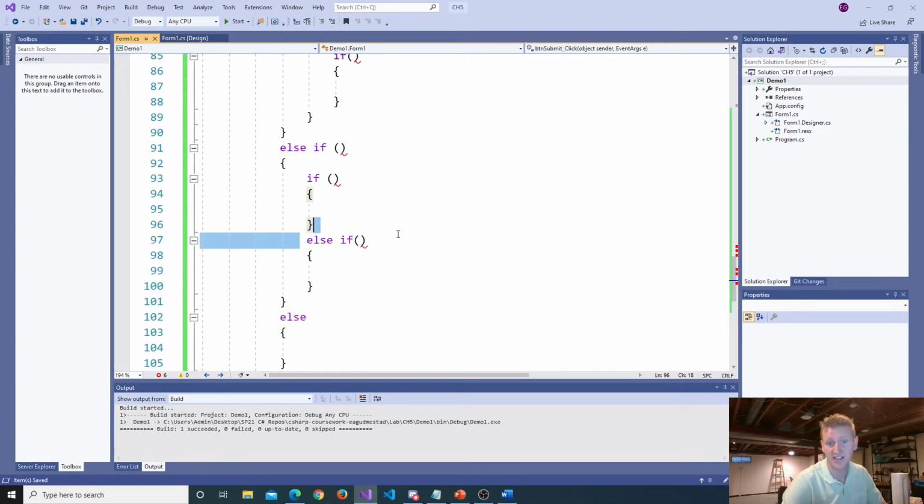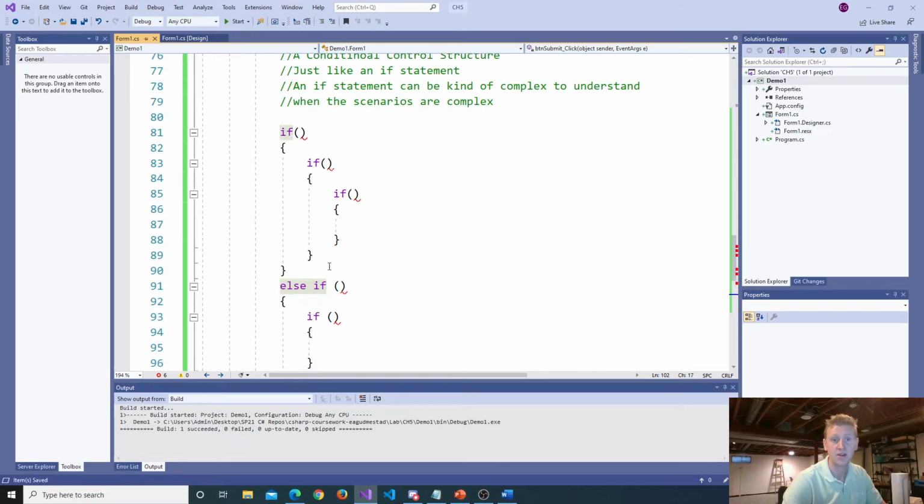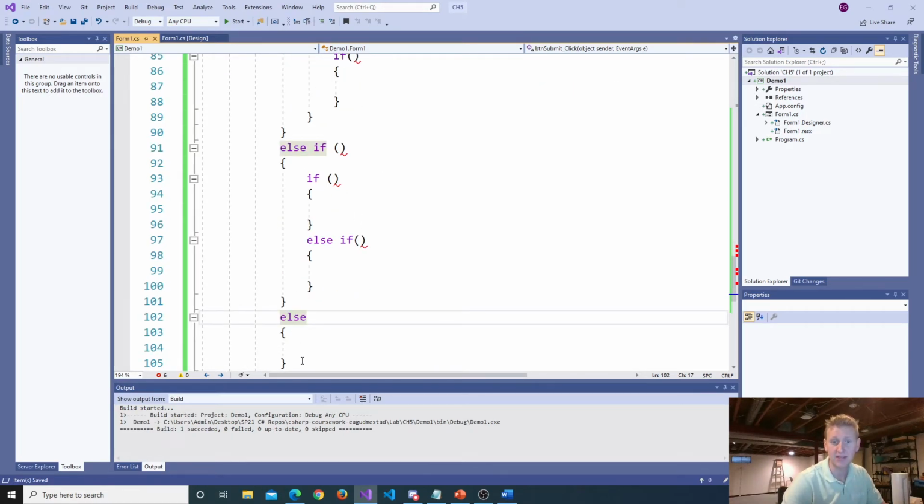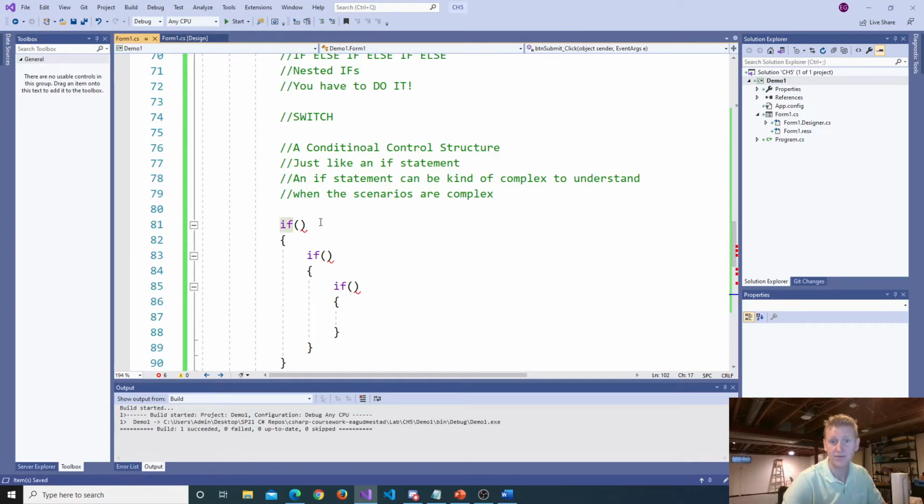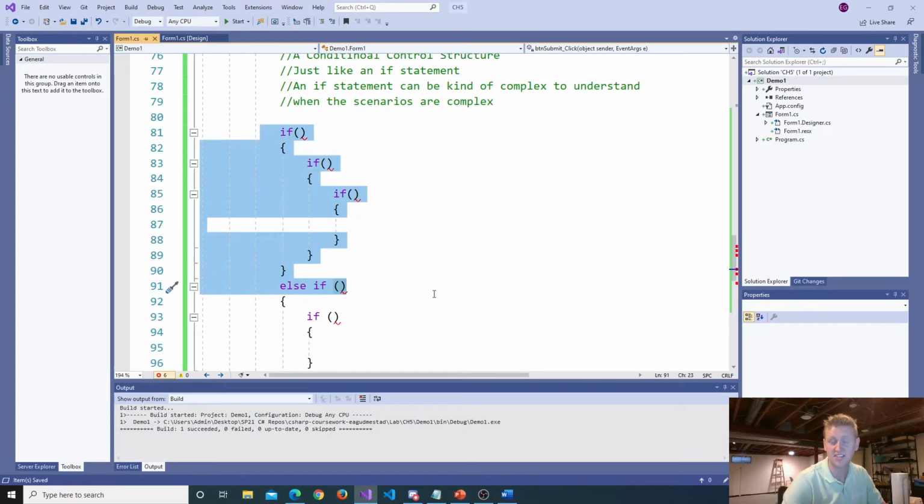If you have an else if, there is parentheses, but if you have an else by itself, that's the last else. There is no else if at the end, just an else without parentheses. These if scenarios can be complex. When you've got complex real world scenarios that you're solving, these can get complex.